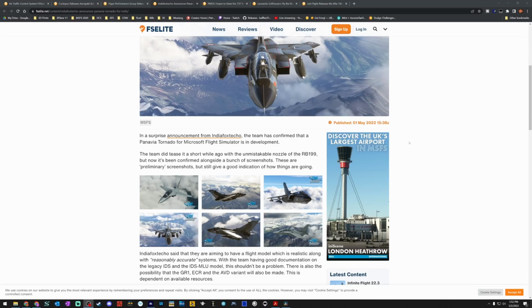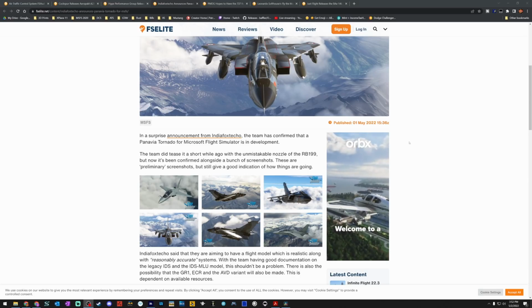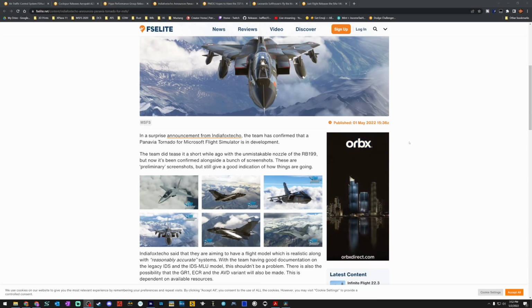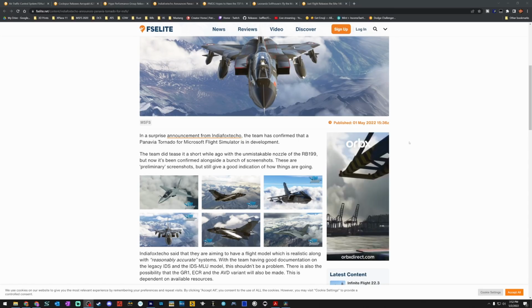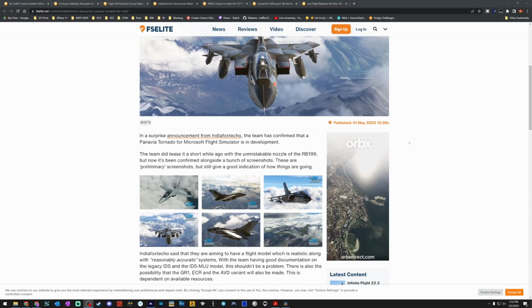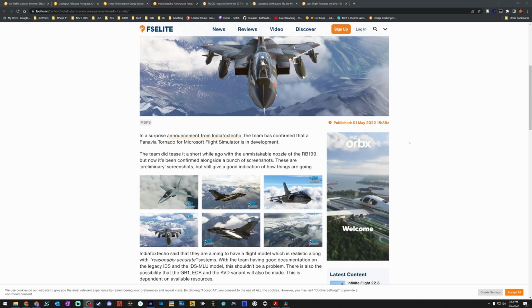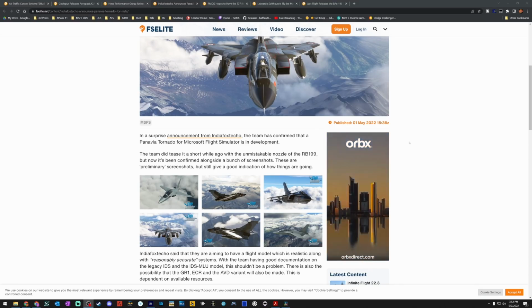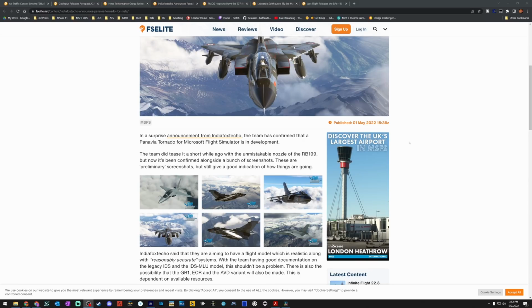Even though I'm not a huge fan of the aircraft themselves, we do have the F-15, the F-14. Now we have the Asobo F-18. We have the F-35. There's the Top Mach Studios F-22. So we're getting a lot of military jets into the simulator, and I think now it's time to start finding some sort of way to bring them together where you can start having a lot of fun with them. You've got things like the Mach Loop and the Star Wars Canyon. That's always cool, but I think someone needs to come up with some sort of third-party application or some in-game way of enhancing that experience.